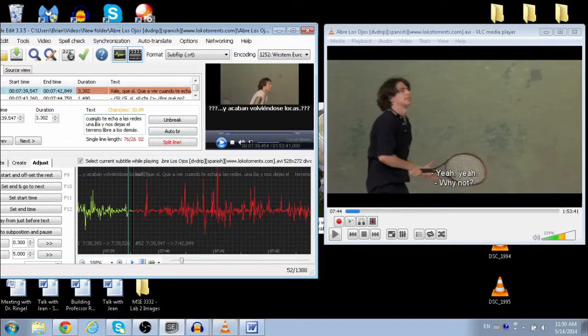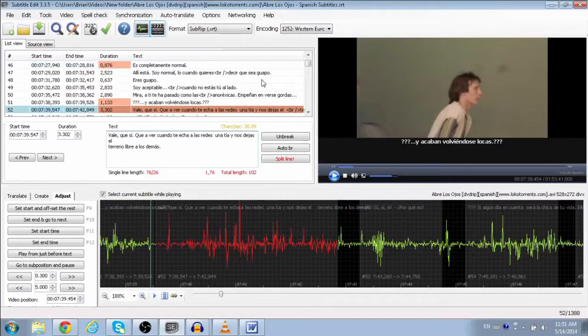I was quite successful with this line, but if you're less successful, you want to confirm either with an official Spanish language subtitle, in my case, or consult a native speaker on how close you got. And like I said, there's a lot of different ways to get in touch with native speakers. You can find them online, on Skype, or person to person, which I will not go into detail here. But as you can see, this is obviously not a quick process. I did it a little quicker when I was doing it on my own, but even then, it took a long time just to get one line of dialogue from an entire movie.